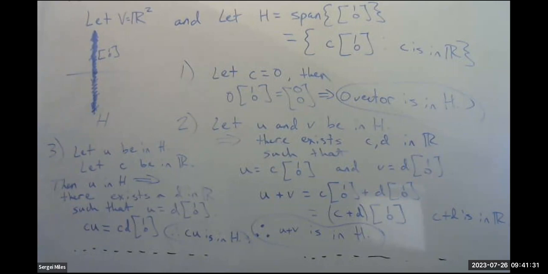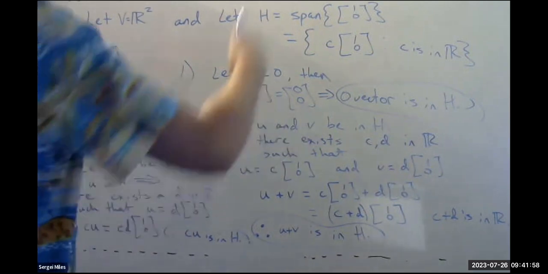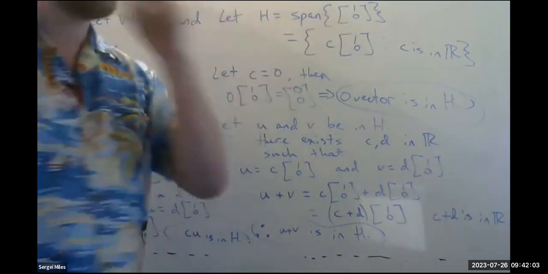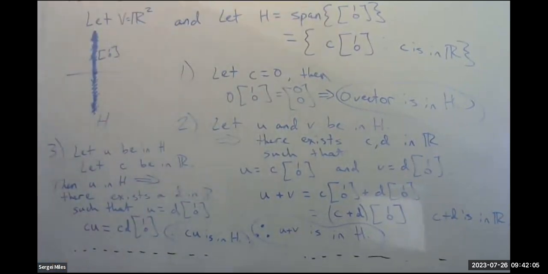Why do we know that it has all the combinations? Because that's the definition of span. In fact, anytime you have a set which is the span of some vectors, that set is always going to be a subspace. Why? Well, you could always take a linear combination where you make all of the scalars 0. If you make all the scalars 0 and add them together, just like we did here, you're going to get the 0 vector. So for any set which is the span of something, that automatically has the 0 vector.